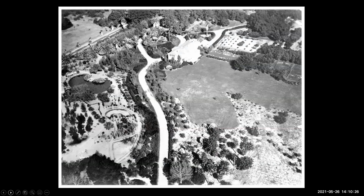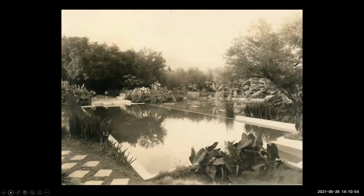The next important era was the Gavit era. They owned the property from 1916 to 1939, and they built a lot of the infrastructure that still exists. The main house, they added a pavilion, a dormitory, and you can see a lot of the pathways and water features that still exist today. This is the original swimming pool that the Gavits had built. They called the property Cuesta Linda, the pretty hill, and it was a pretty garden at that point.